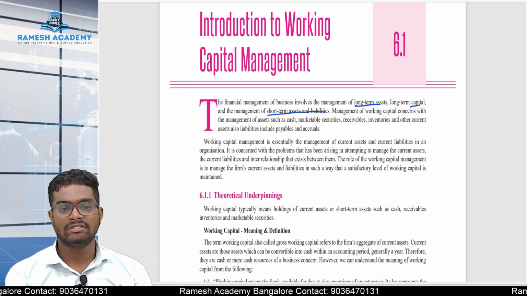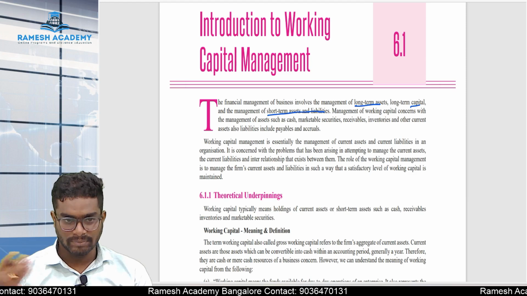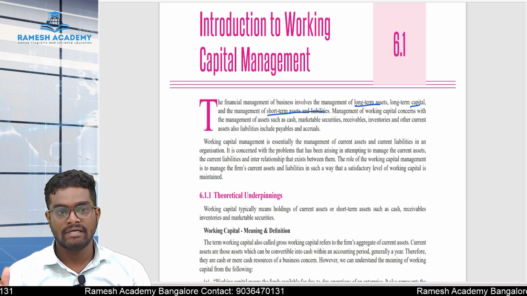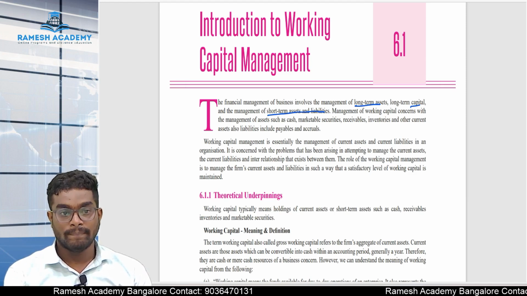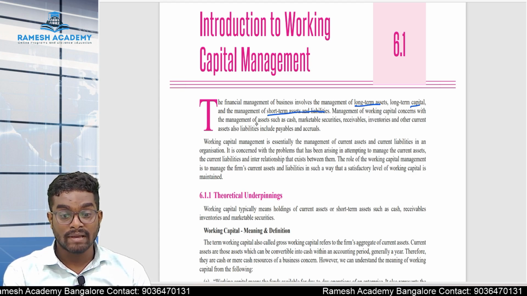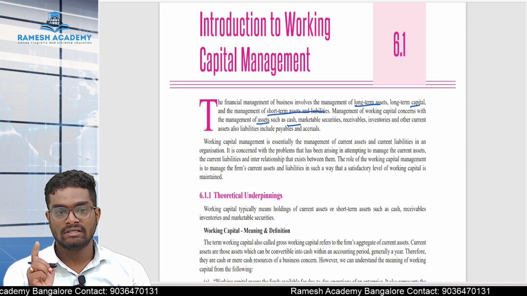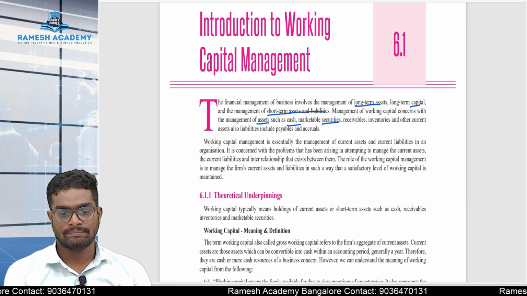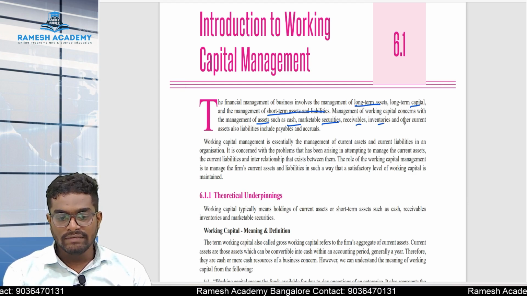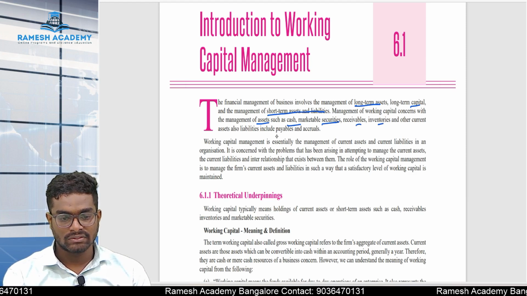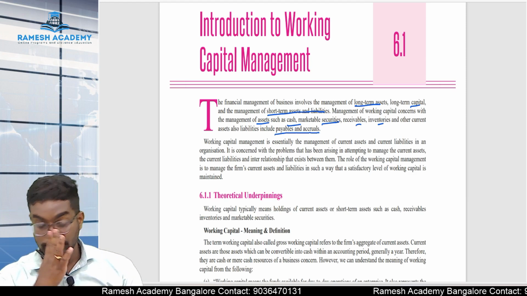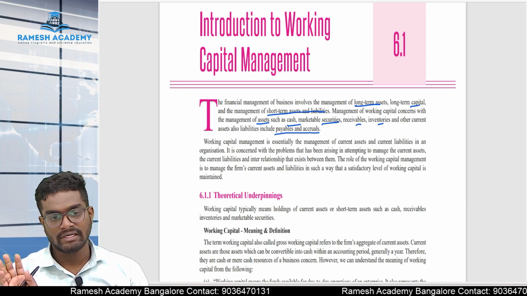Basically in business we have 2 types of assets and liabilities. They may be long-term or short-term based on the duration. If it is more than 1 year, it is long-term, and if it is less than 1 year, it is short-term, ideally. Management of working capital concerns the management of assets such as cash, marketable securities, which means the maturity period will normally be less than 1 year, receivables, inventory and other current assets, and also liabilities, which include payables and accruals. Payables means what you have to pay within 1 year.